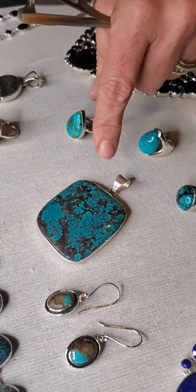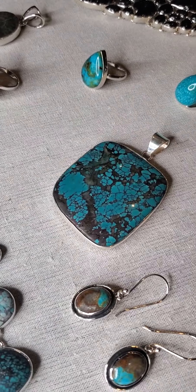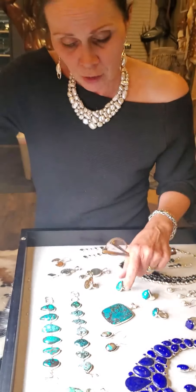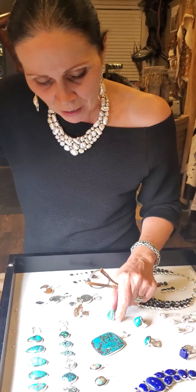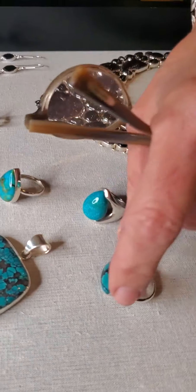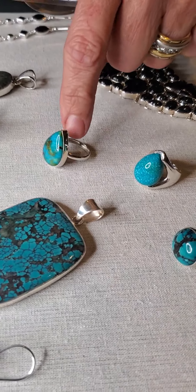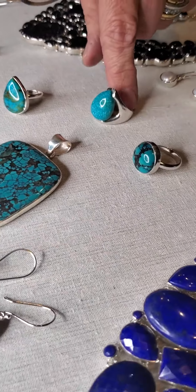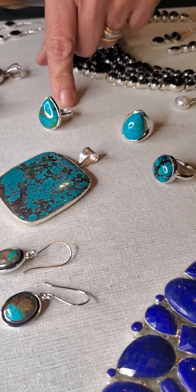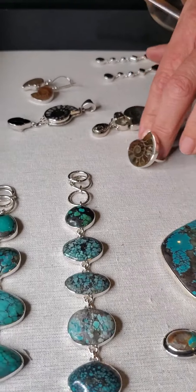This would be beautiful on Navajo pearls and should fit up to about a 6, 7, maybe even 8 millimeter Navajo pearl strand, which we can help you out with. And then just some beautiful sweet little rings — these would be great gift ideas for mom, for sisters, for daughters, for friends, for aunts, for a gift exchange. There are some great, great gift ideas.